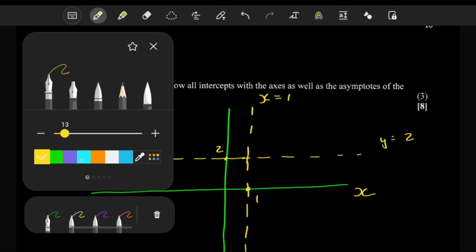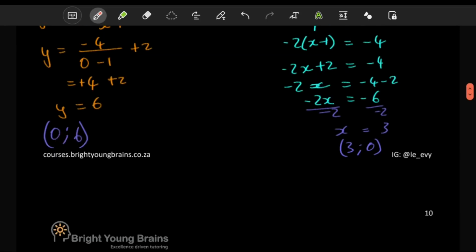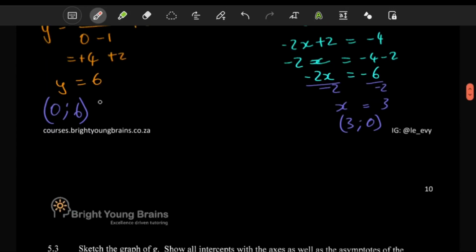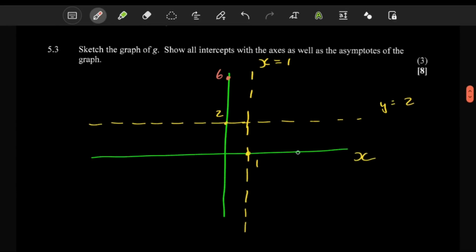The intercepts to the axis, we literally just worked those out, because here you can see it's a coordinate. X is 0, y is 6. So x is 0, y is 6 would be somewhere there. And then here x is 3, y is 0, so make it somewhere there. You see, this is one x-intercept and that's a y-intercept.